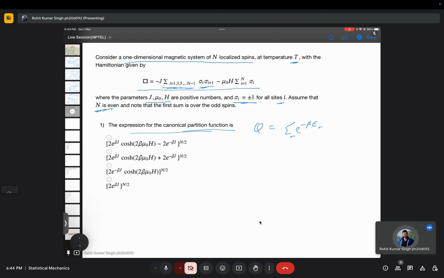Now the Hamiltonian is a proxy for energy, right? And here our system is made up of spins, so sum over all the spin states. This H is different from this H. This is the Hamiltonian H, okay? Now you see these are localized spins. That means they are fixed in space like this. So you can distinguish them, right? So for you, Qn should be Q1 to the power n, right?